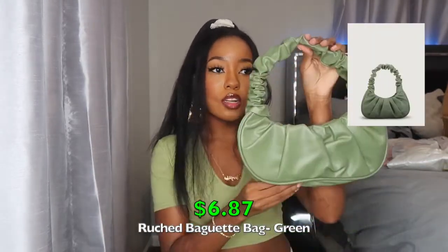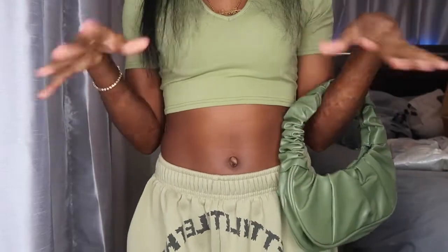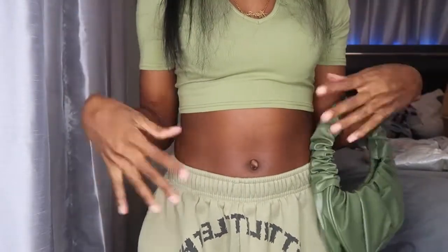I think I got this in other colors — you'll see. On to the next bag. It's this same bag in an olive green color — super cute. This actually looks really good with this outfit. This is a look — I gotta get pictures in this. I'm gonna wear this out with this bag. It's just like an olive green — or is it a khaki green? I don't know, it's green and it's really cute. Same as the last bag, just in another color. 10 out of 10, perfect.